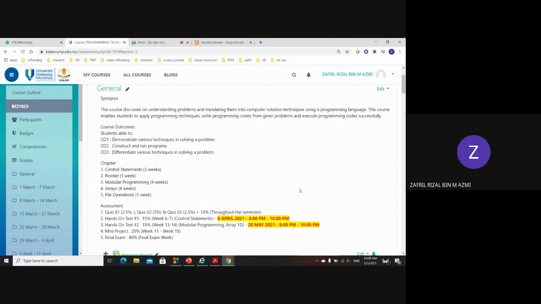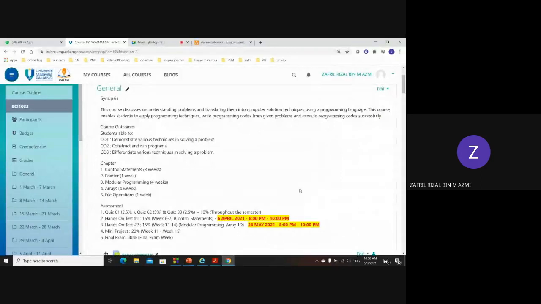Since there is a course outcome related to constructing and running programs, when there is an assessment you must make sure that not only can you develop the program, but it must also be free from errors.